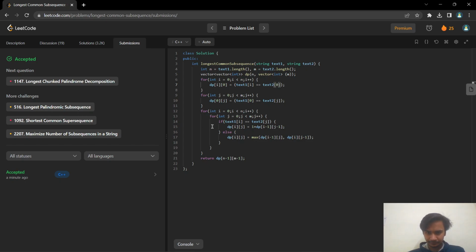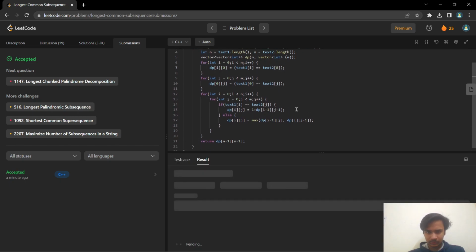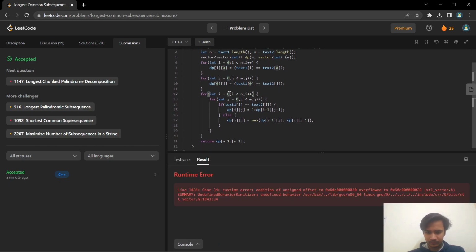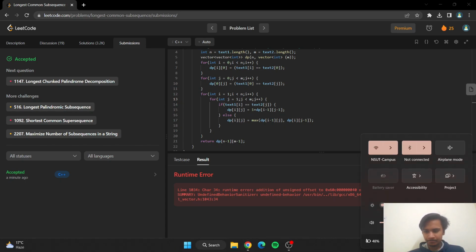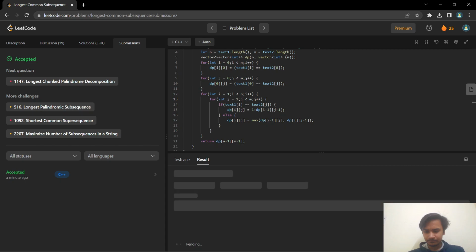This should work, I guess. Oh no, we have to start from index 1. This should work.